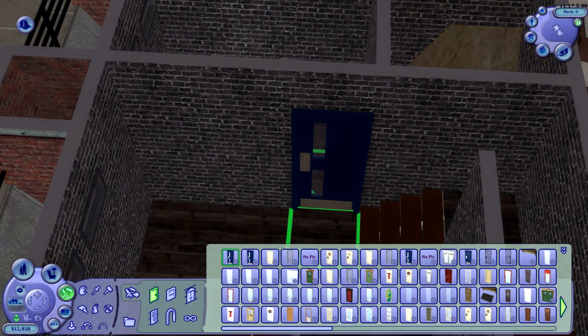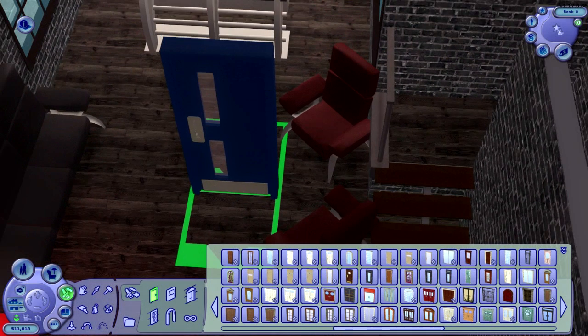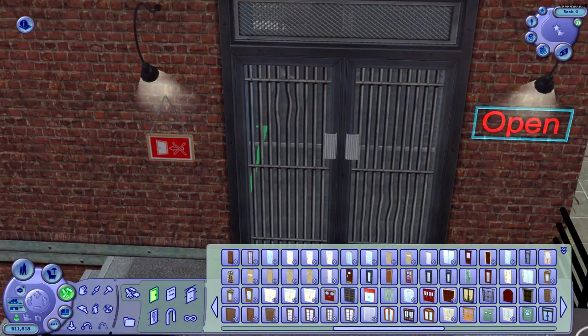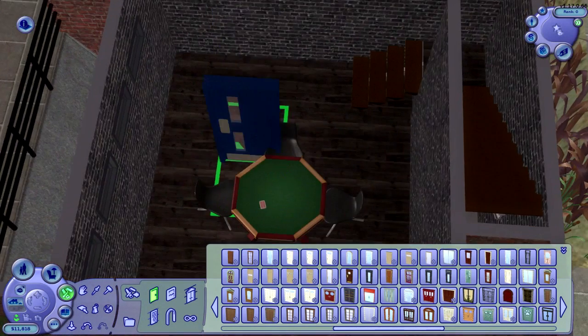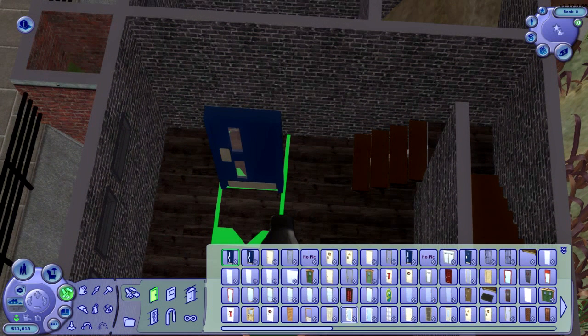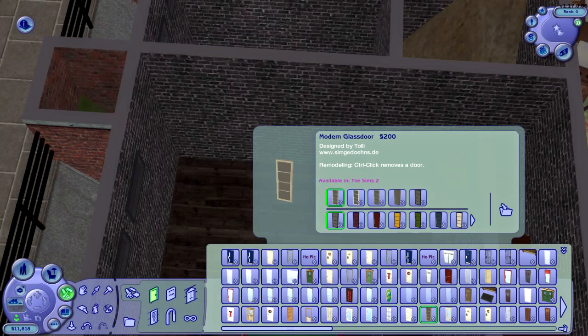So I want to... What do I have up here? There's a great door that I've just fallen in love with recently. This one. I'm also using that door in the prison. It's a Maxis door is what I'm trying to say. And I have it in the prison. And I'm going for something that's just basic, but still has a little bit of style to it.